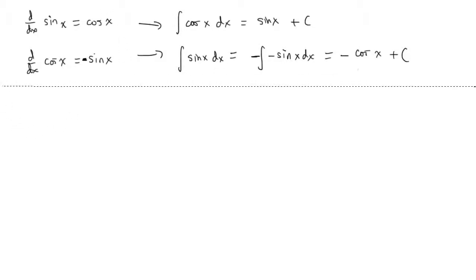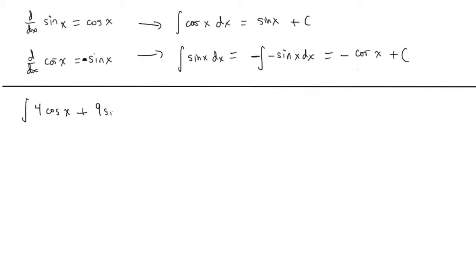Okay, so in class we'll talk about what some of the other trig functions look like. For example, what the integral of tangent is actually a little interesting. But for now, let's just take a couple of simple examples. So the first one, let's say we've got 4 cos x plus 9 sine x, and we want to take the derivative, or excuse me, the integral of this thing.